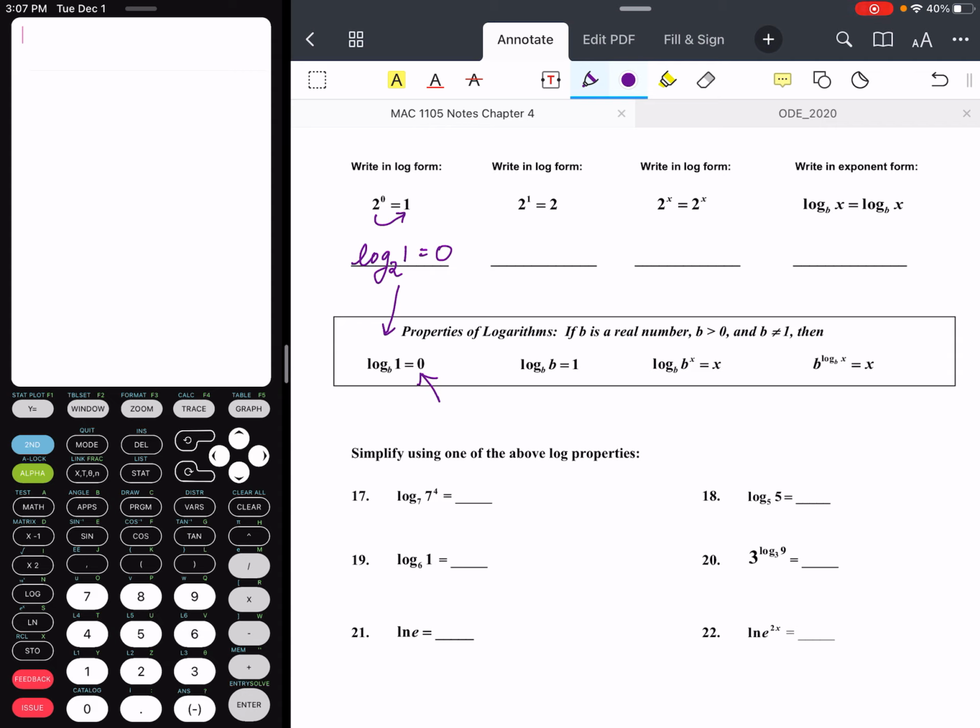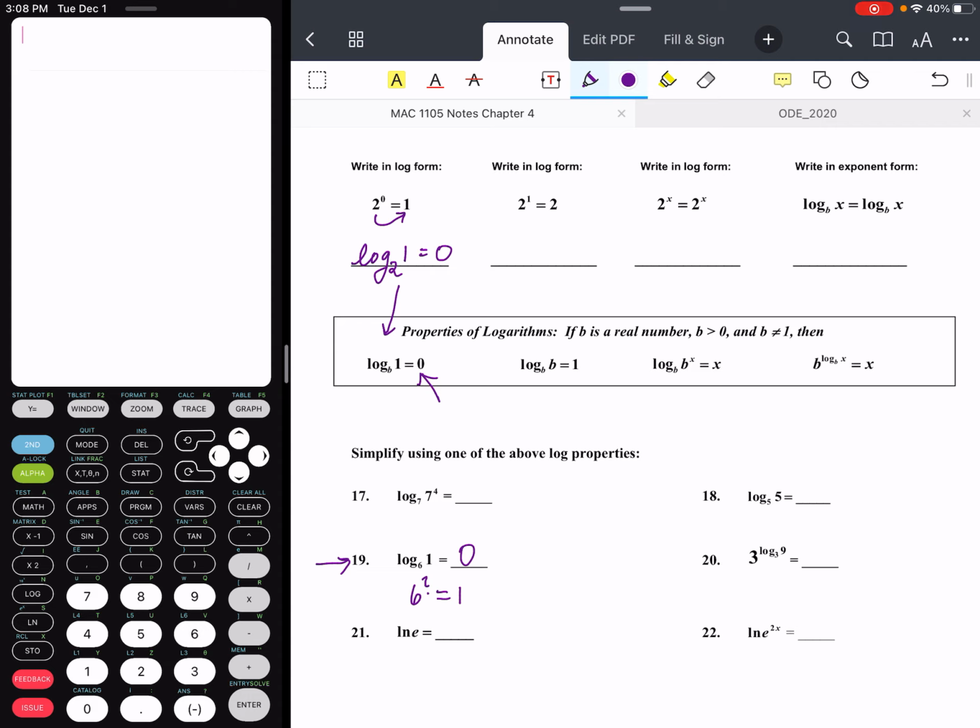So down here in these numbered examples, let's take a peek. Like here, number 19, it says log base 6 of 1 equals. Once I get used to, internalize this property, I can see right away that log base 6 of 1 equals 0, right? If I were to convert this into an exponential equation, 6 to what exponent equals 1? 6 to the 0th power equals 1, right? The log is the exponent.